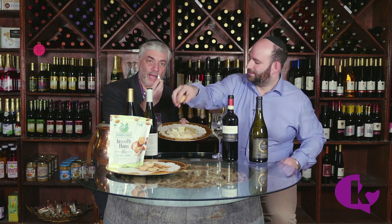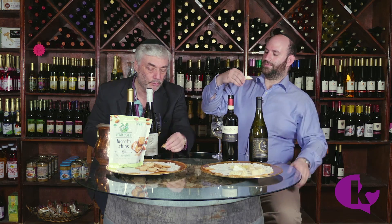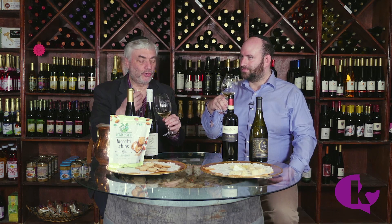Something fattier and creamy — a Camembert from France, Grand Terroir, it's called. It's got this rind on it, and this rind really should be eaten with the cheese. I know it looks like it shouldn't, but it should. I always tell you to involve your entire tongue with the wine — do the same thing with the cheese to really get the full flavor texture. What a good combination, especially that little bit of sweetness from the almond biscotti, which also kicks in a little bit of richness with the wine as well.